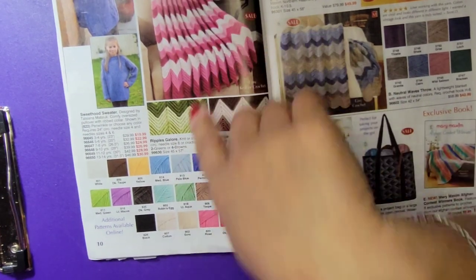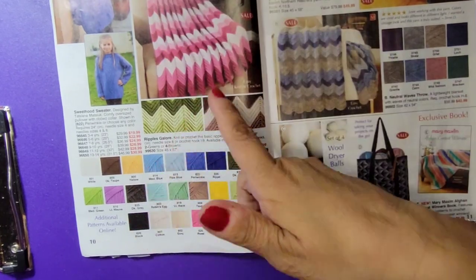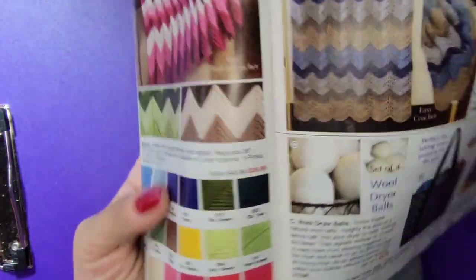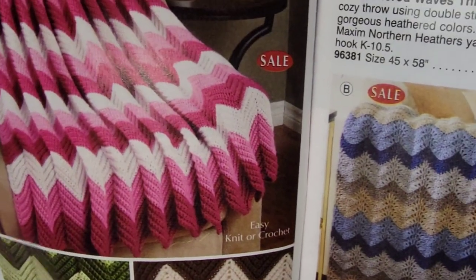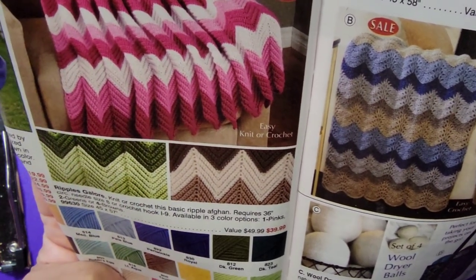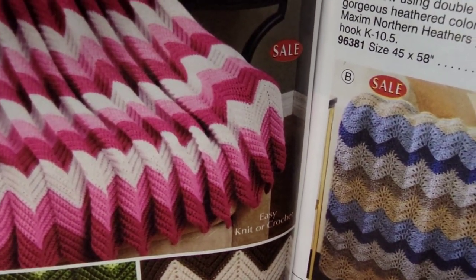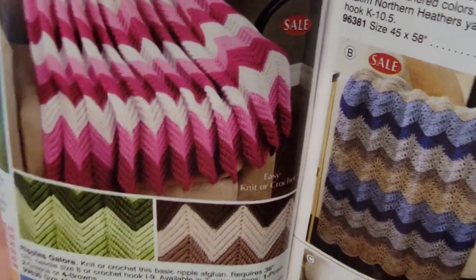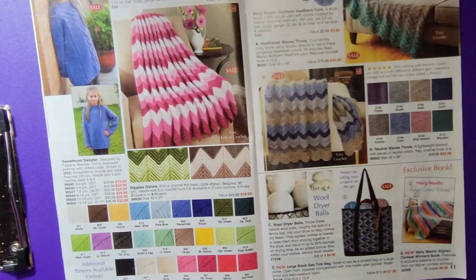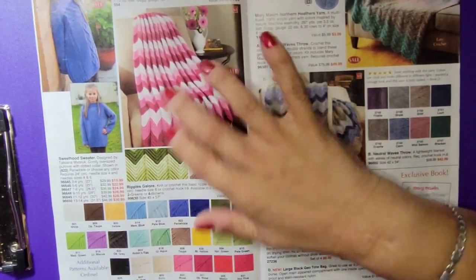But if you want to do that kind of chevron design, just go on YouTube and get the yarn and do that design. Because if you really look at that up close, that looks like single crochet. It could be front loops only. Single crochet chevron. I bet we can do it without buying that pattern. Just look on YouTube on how to do single crochet front loops only, and you can do that. But if you really want to get the pattern, then by all means, go ahead.